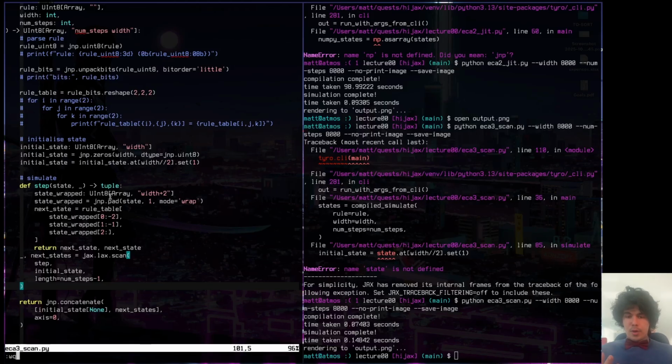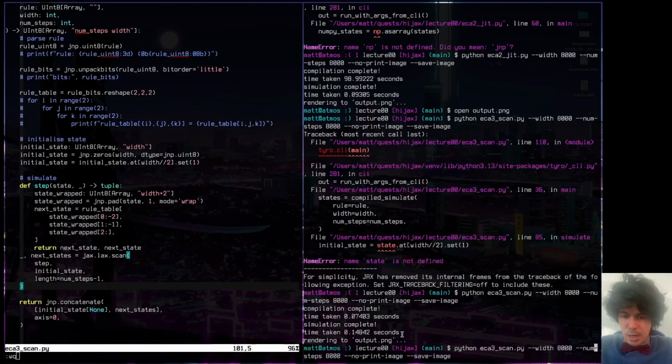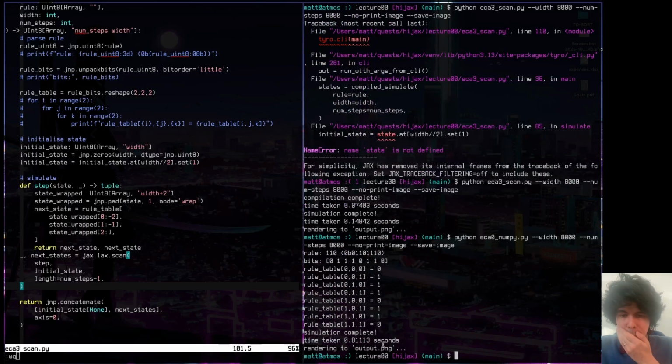And now we're at the point where we can compile and run. We compiled and then ran this program. If we compare this to the NumPy version, which I can't remember exactly how long it took, I guess it was just under a second. Almost a full second, that's right. And here we took a total of about 0.21 or 0.22 seconds. So we're overall faster for large enough inputs, and that is pretty cool.